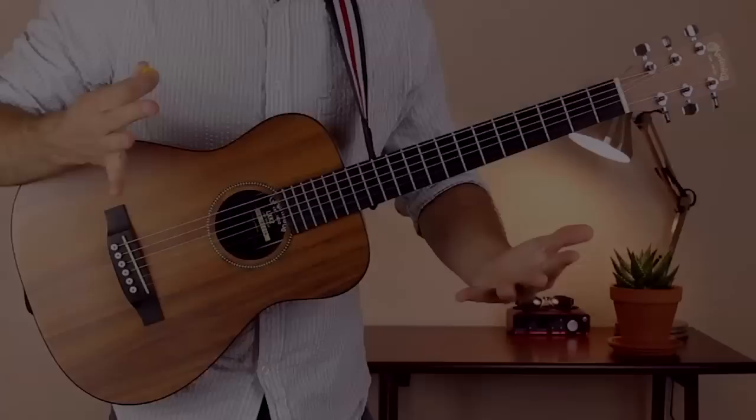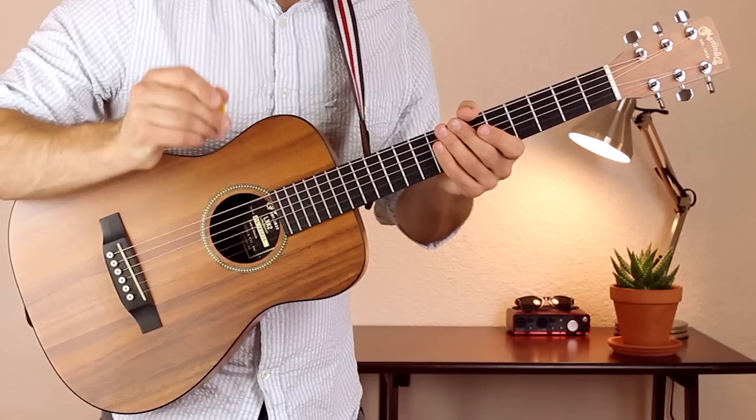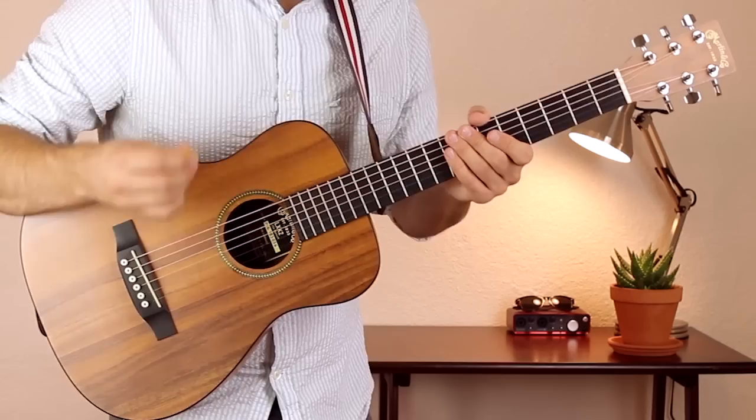Okay, so we're in standard tuning today. E, A, D, G, B, E. Now, we're gonna start by covering the different licks that happen during the intro and the verse. There's only two, and they just go back and forth.